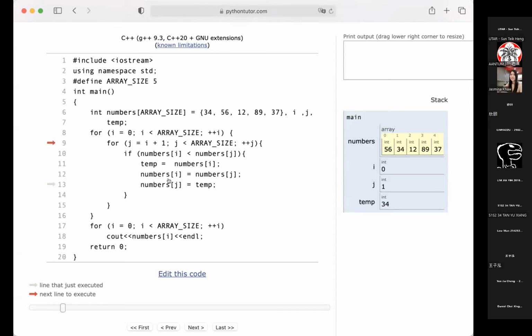After I click next, it will execute this statement. We assign the number at j, which is location index 1, with the value of temp, which is the first value we stored, 34. So now it has swapped the values already. The first location has 56, and the second location has 34.